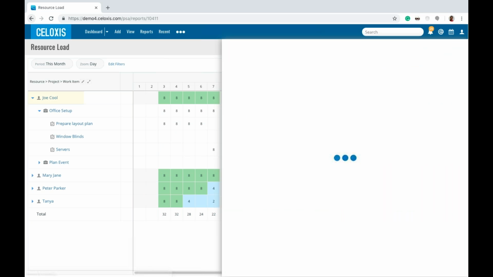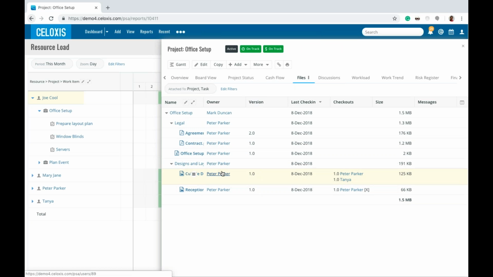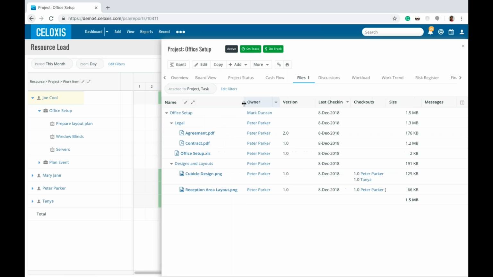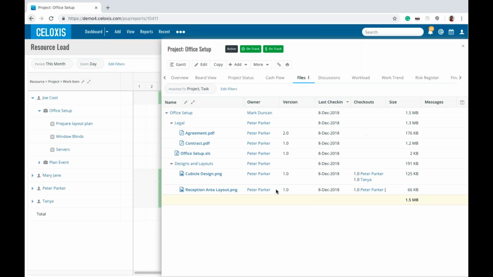So let me take you to a project. Documents or your designs can be uploaded at a project level. You can also do it at your request level. At a project, you have a files tab where you can see all the documents attached to that project. There are certain PDF files, PNG files. From the more option, you can attach those files, and once you upload them, they will be visible under the files tab here. You can click those documents to download them. You can also check out and check in a new version of the documents.